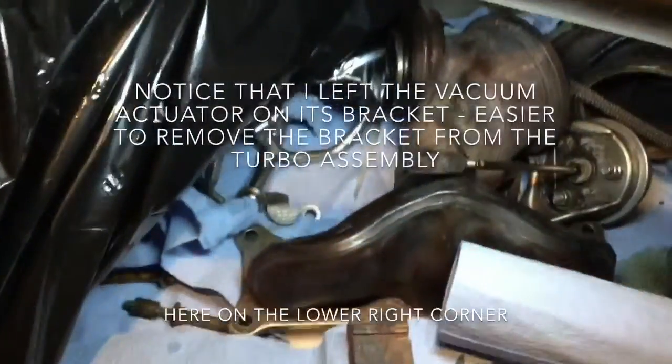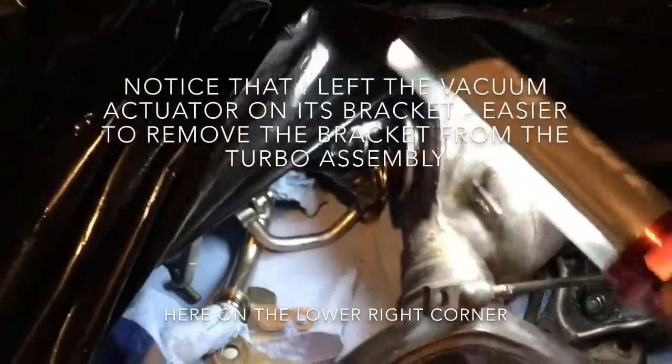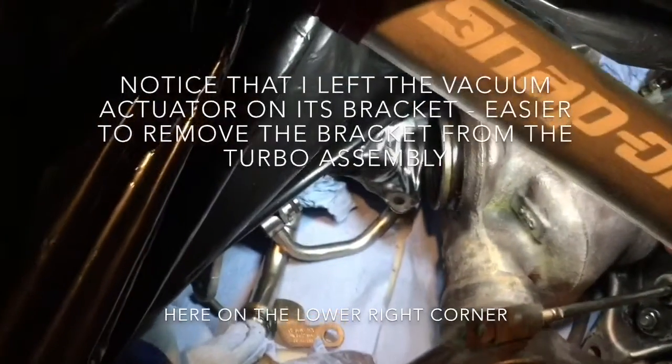The exhaust port is right here, so this is the flange that was holding it. You can see there's a little something like a little mark.